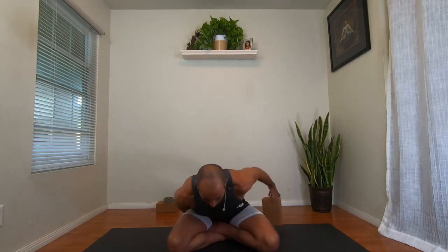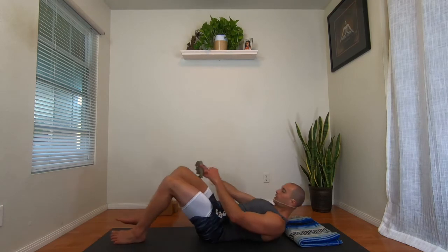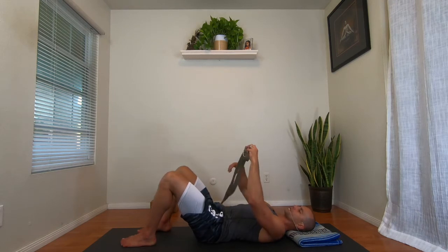Okay. And then once your eyes do get all the way open, you can come forward, take the block out from underneath you, and let's actually lay down to get some work done on the hips. So you can place your blanket or towel at the head of the mat if you want something soft to support your head on, or if you just need a little bit of lift, period. And then you're going to grab your strap, and we're just going to move through the first several postures of the hip series, which are the 6 traditional movements of the hip joint.